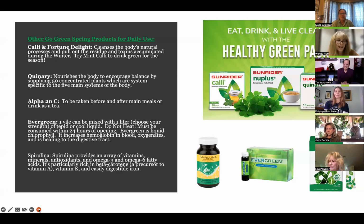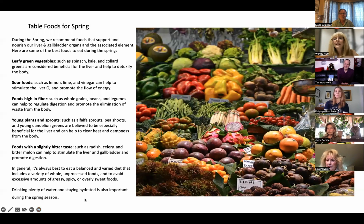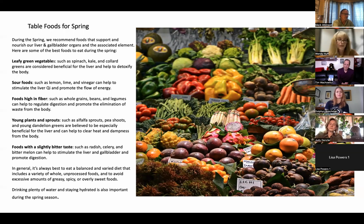Thank you. We're going to talk about foods now for the spring element. And so what we're going to do is move from the roots to vegetables that grow above ground in the spring, and that's onions and radishes and the greens, asparagus and peas and artichokes, rhubarb, cherries, strawberries, apricots.